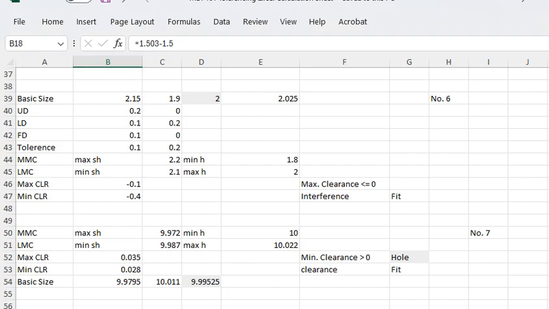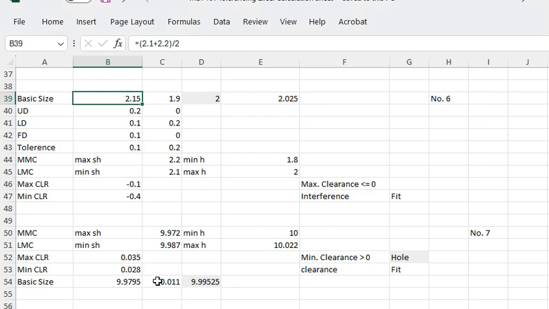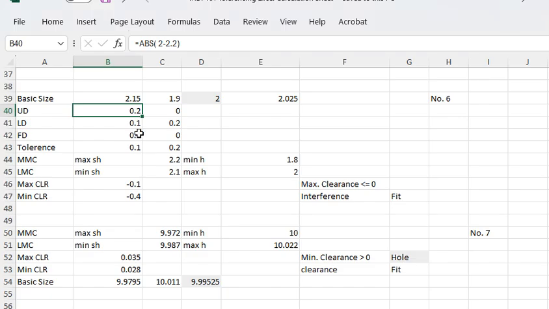and that is, I put it right here, number 6 right there. So you're going to start with your basic size. So how to calculate, going from the tolerance, which is given here, the limits are given there for you, and your calculation is number 6 right there on your Excel sheet. I give it to you, and you start calculating your basic size and get the common. You have 2.15 or 1.9 for a shift hole system, and you have to get the common point right there. And then of course your UD, and then your LD calculation, which is this one, basic size minus your D max. This is your maximum and minimum limits right there, your upper and the lower. So your upper deviation and the lower deviation, which is right here, and I show you how to calculate it.